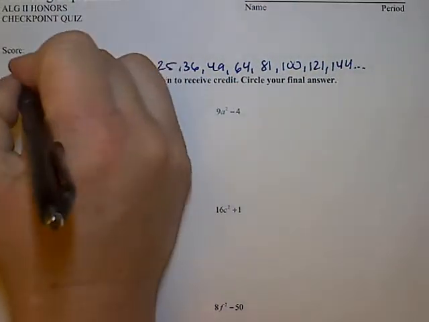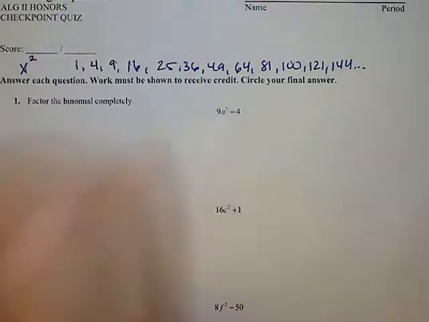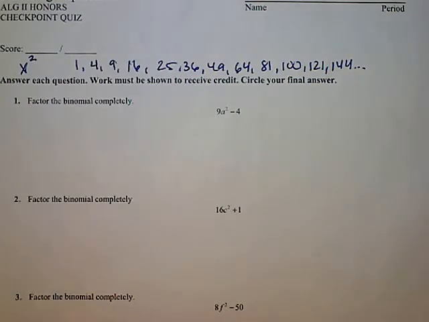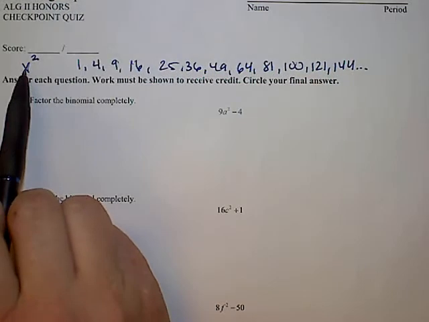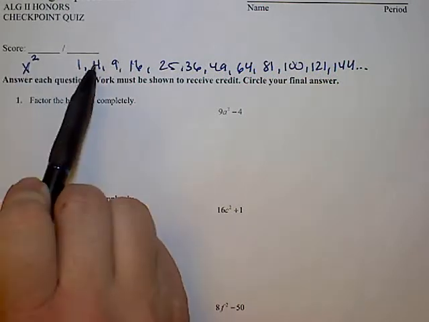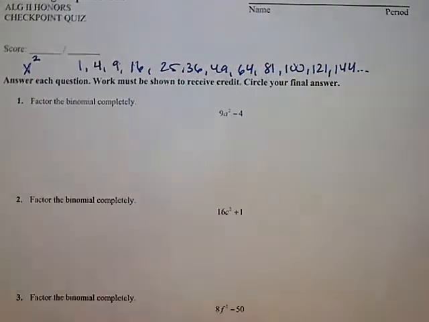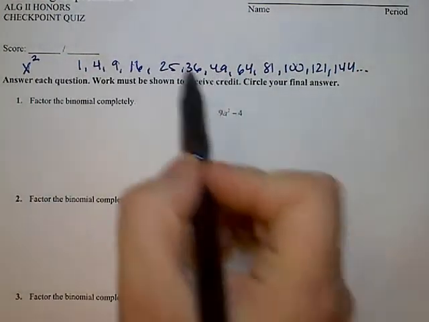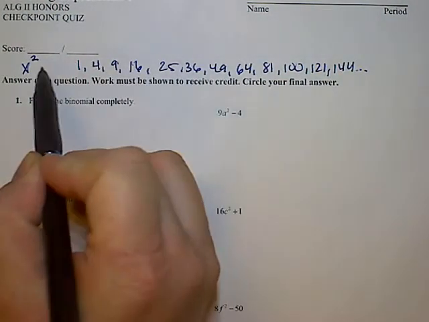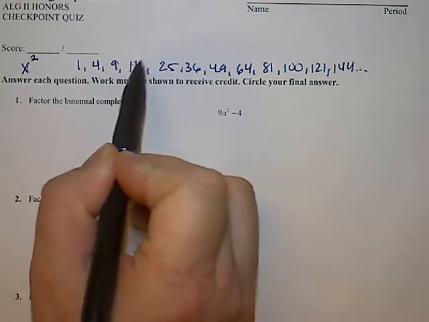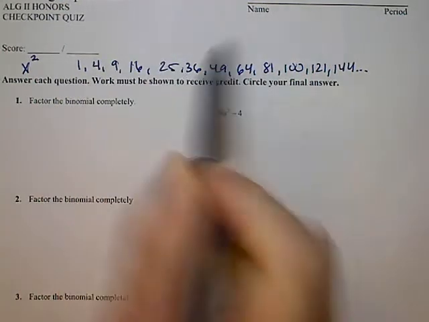This is achieved with the expression x squared. So x is a natural number. So for instance, 1 times itself. So 1 times 1 is 1. 2 times 2 is 4. 3 times 3 is 9, and so on. So if you see a 36 in this and you're like, oh, how do I achieve that? 1, 2, 3, 4, 5, 6. This would be 6 times 6.